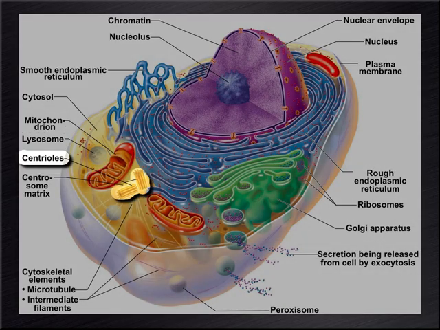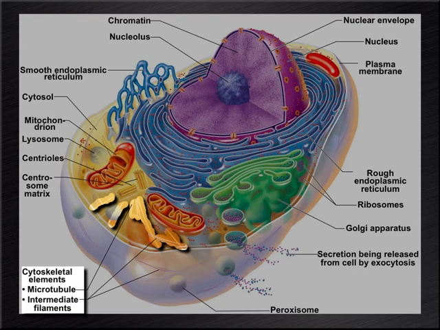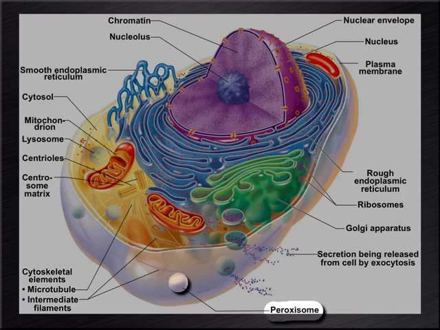The next label here is centriole, and I'm going to add to that the centrosome label. Centrioles are involved in dividing the cell, and the centrosome is where we find the centrioles. Now, looking down toward the bottom left corner, we can see some fibers inside the cell. Those are all part of a larger system of tubes called the cytoskeleton, and it includes several size tubes, including microtubules and intermediate filaments. Coming on around the lower part of this picture, we see a peroxisome. That is a bubble of membrane inside the cell that contains some enzymes to help protect the cell.